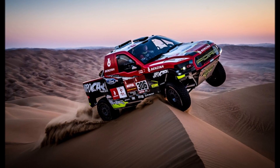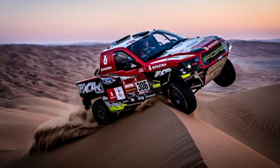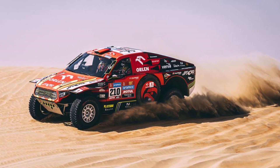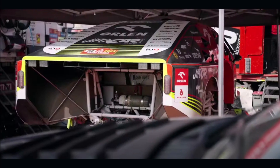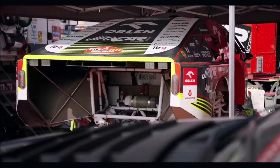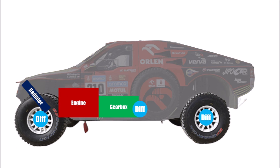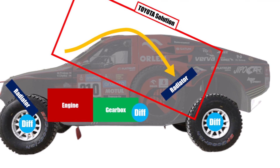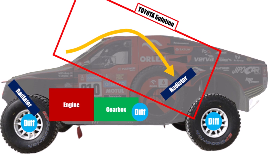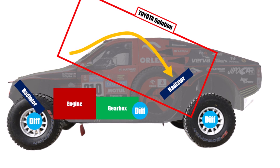So how can a small rally team from Czech Republic build their own Dakar competitor, and how come it's so successful and reliable? Let's take a closer look at the car. It's a prototype, so although it might look like a Ford Raptor, it's completely different underneath. Similar to the Toyota, the car is based on a tube frame, with the engine sitting low and behind the front axle and the gearbox behind it — pretty much in the middle of the car. But instead of putting the spare wheels underneath, Prokop's car has them at the sides, just like the buggies. This makes it easy to fix the wheels and you don't need to worry about a tight compartment underneath.